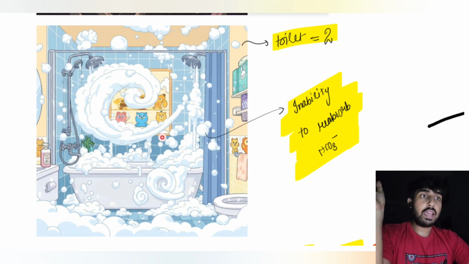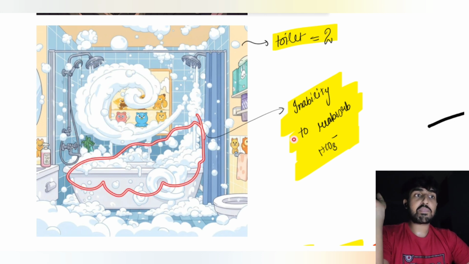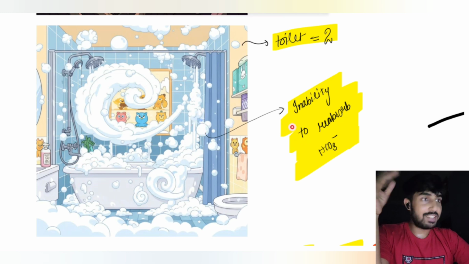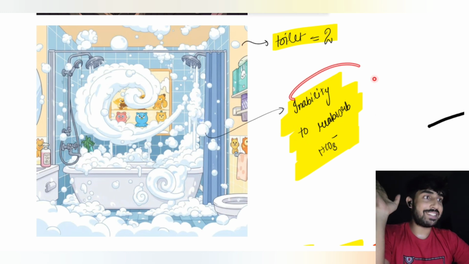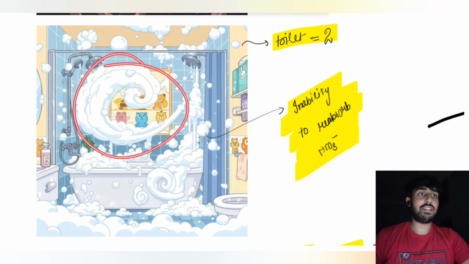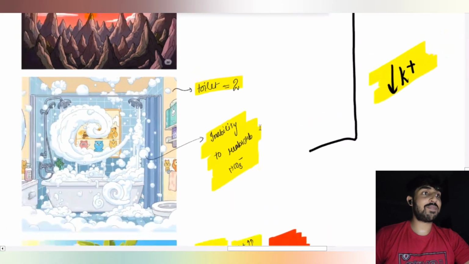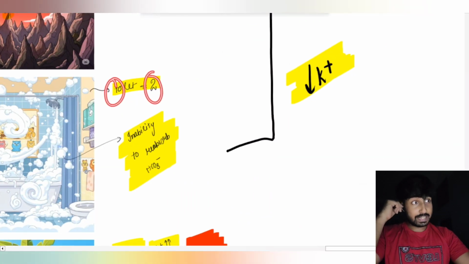Now just see in a toilet, everything is foamy. The entire toilet is foamy. That means there is no reabsorption. There is no reabsorption, so everything is there in the toilet. So there is inability to reabsorb bicarbonate, and as a result it is a foamy toilet. That is basically your type 2 toilet. So you have to remember type 2: T for toilet, T for 2.